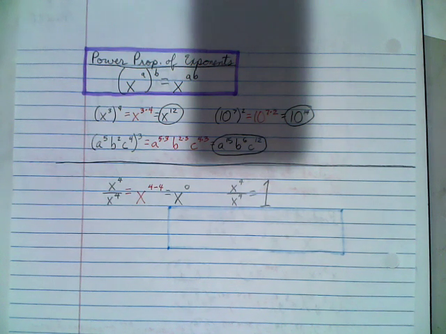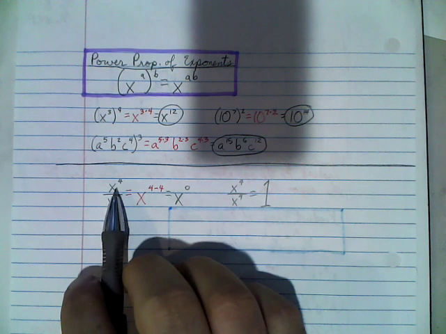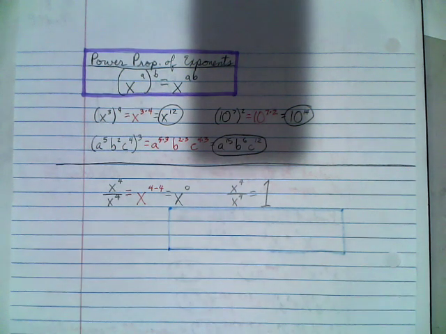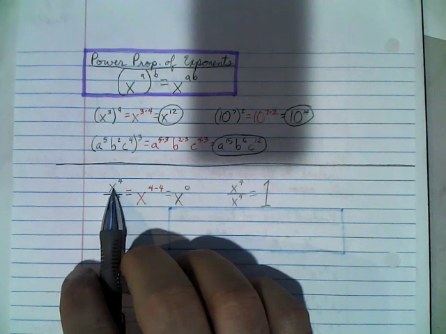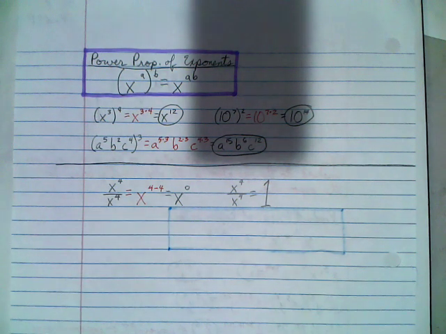Now, to try to help you out with that a little bit, there are tons of different ways that you can come at this and think about it. But one way that you could think about it very quickly here is, if I asked you what x to the 4th power meant, you would tell me that it would be the same as multiplying 4 x's together. So x to the 3rd power would be multiplying 3 x's together. X to the 2nd power would be like multiplying 2 x's together. X to the 1st power is like having a single x. Now remember, we're thinking multiplication. So it'd be like multiplying by a single x.